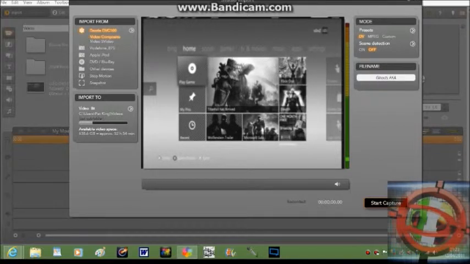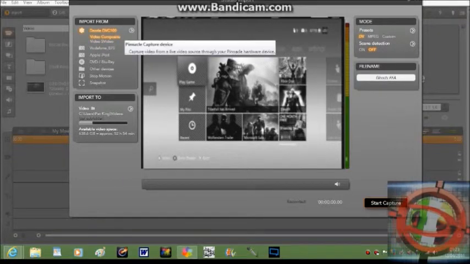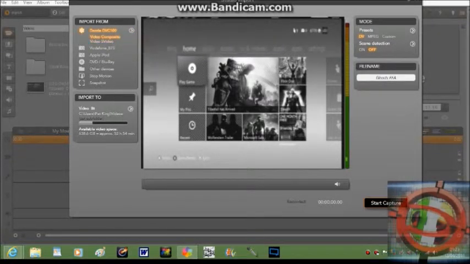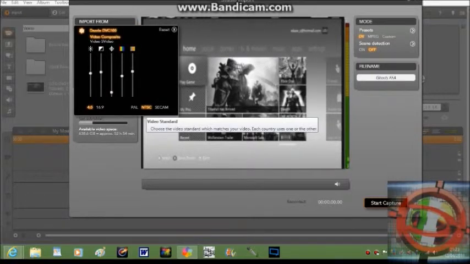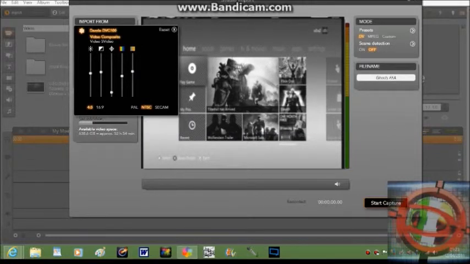With the settings you have to change on this, when you're beside your Dazzle DVC 100 here, I just have a composite, you might have an S-video, that doesn't matter though. When you click on this, just make sure that's on NTSC. So yeah, make sure that's on NTSC. Because C-Cam might work, I don't know, but I use NTSC anyway, it's all I was told to do. When you've got the software first, it's on PAL.